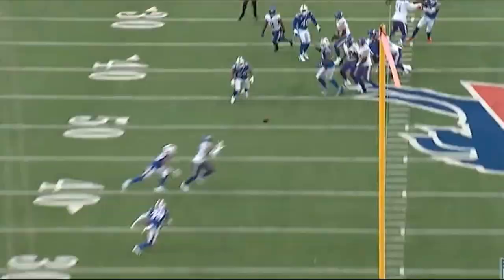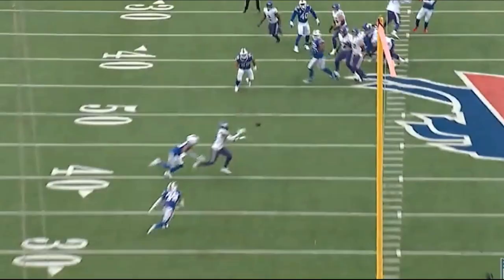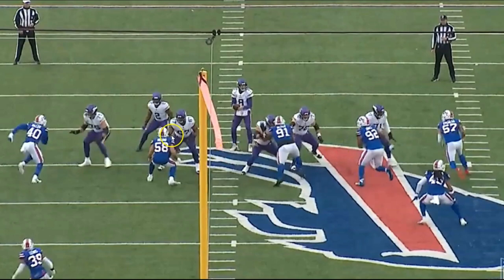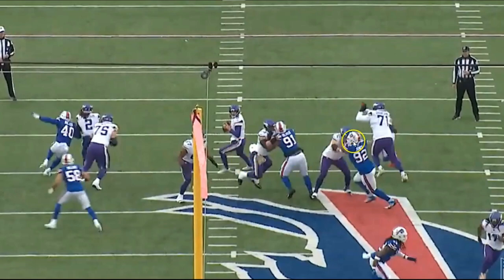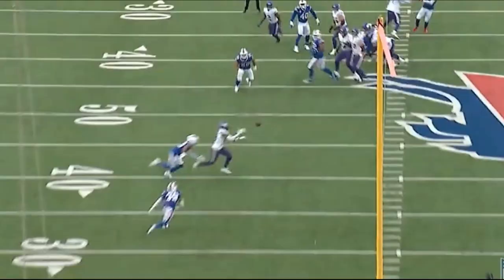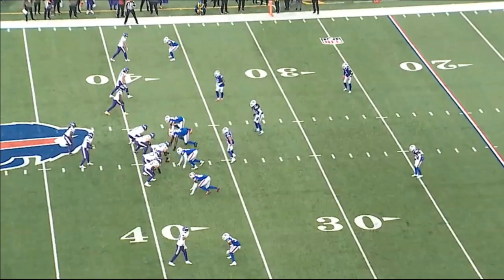These battles in the trenches are very interesting to watch when you really slow it down, because there are so many little things that go into every single rep. The pocket is kept really clean — five guys shown, with number 58 responsible for the running back, and basically everyone is in a one-on-one situation. The offensive line absolutely holds up. Garrett Bradbury does a great job anchoring down, Ezra Cleveland does a good job with number 92, Darrisaw holds his edge, and Brian O'Neill gets a chip. Really nice job keeping the pocket clean.